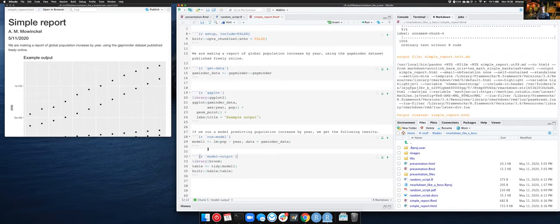And now that I've named all of my chunks down here, it's super easy for me to navigate and figure out where I am. So maybe I'm 100 lines down in my document and something isn't working because I defined something wrong in the data. Then I don't have to start scrolling to figure out where the data is. I know that because I have a code chunk called get data, so I can just go there and my cursor automatically jumps there. Super, super convenient. I use this a lot, even though I'm often lazy and forget to name my code chunks. I usually despair at some point that I haven't named them because I'm searching for things like a crazy person.